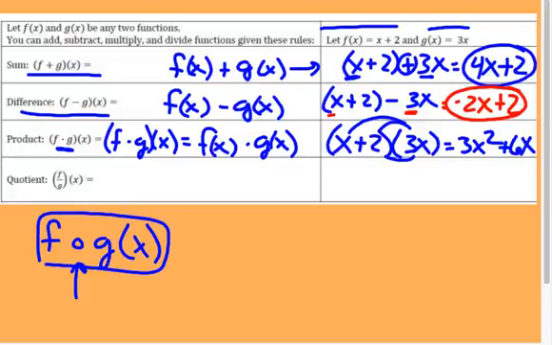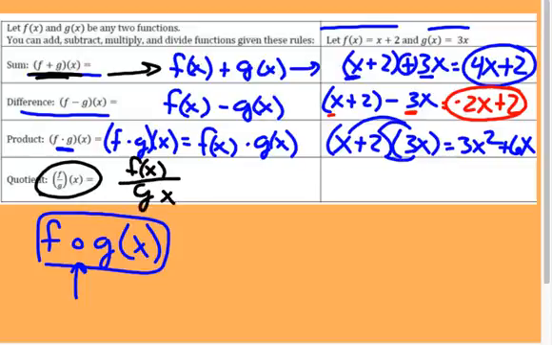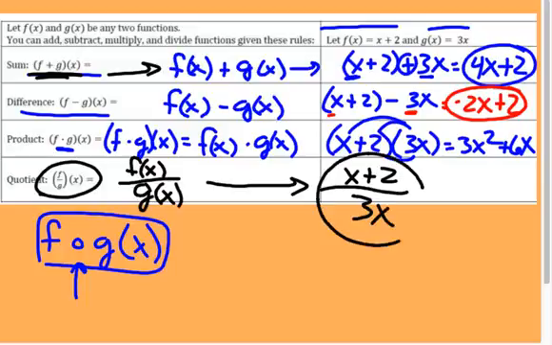So just understanding how these are written and translated into addition, subtraction, multiplication, division. Here where it's quotient, f divided by g of x, it's just f of x divided by g of x. So writing it like this. Now we could divide this out, but when we're dividing in this section, you could be using synthetic division, you could split it up into different terms. I just want you to write it as a division problem, and you can leave it like that. You don't have to simplify it. So f of x on top, that's x plus 2, divided by g of x, that's 3x. I just want you to leave it like that today, working in this section.